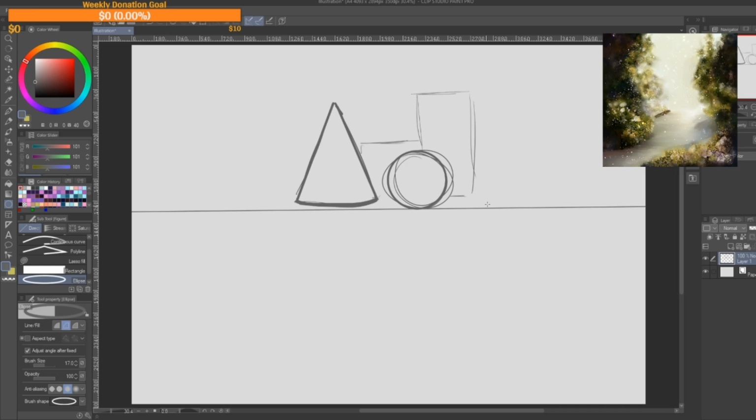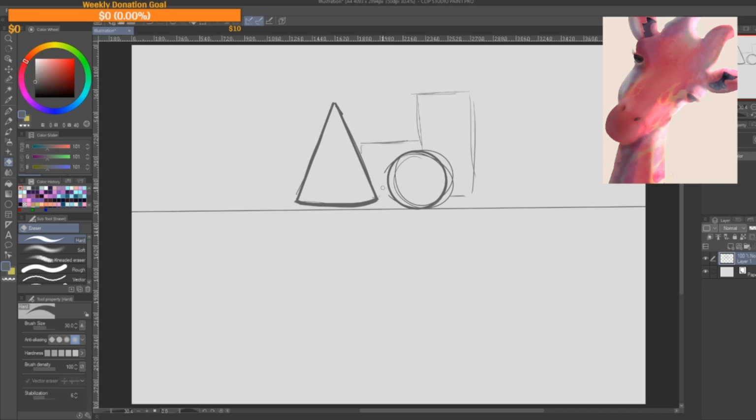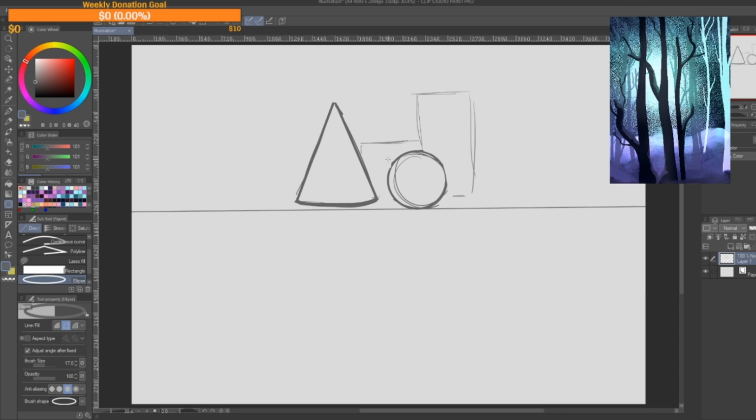Then you lift off Shift, but it's not quite put down yet, so you just tap it once because it lets you move it around if it's an ellipse. So just to make this a little bit more visible, we're going to take care of some of the sketch lines real quick here. But now I know I have a nice circle, so that's fun. All right, and then it needs to be a little bit thicker. It's not quite as thick as it needs to be.